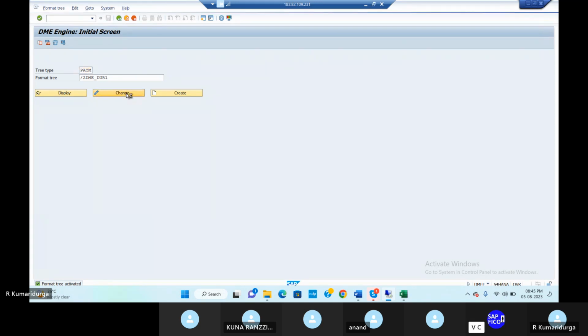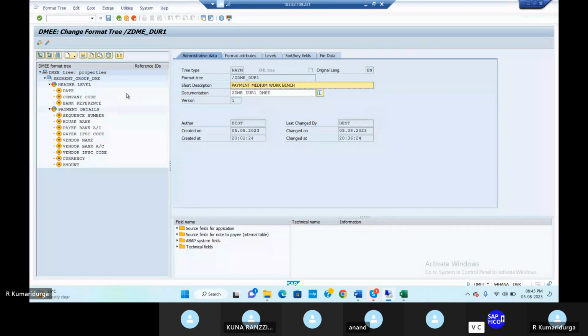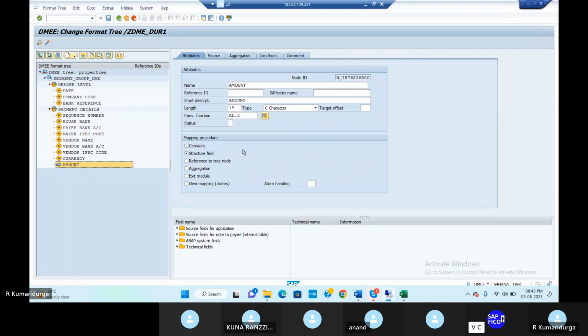Double click on this amount, ma'am. Here, change the character type, ma'am. Change the character type to currency amount. And we should change the character type, right? And go to the save button and save it.